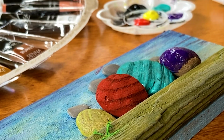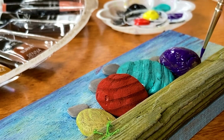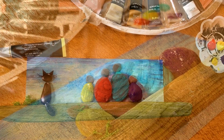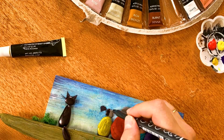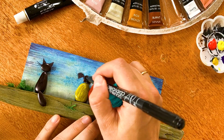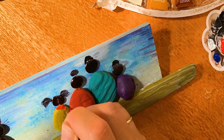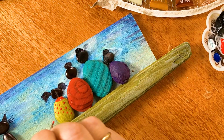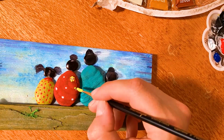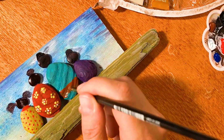Now I color clothes for everyone. You can show your imagination and make outfits to your liking. Then draw hair and hats with a marker. Clothes.